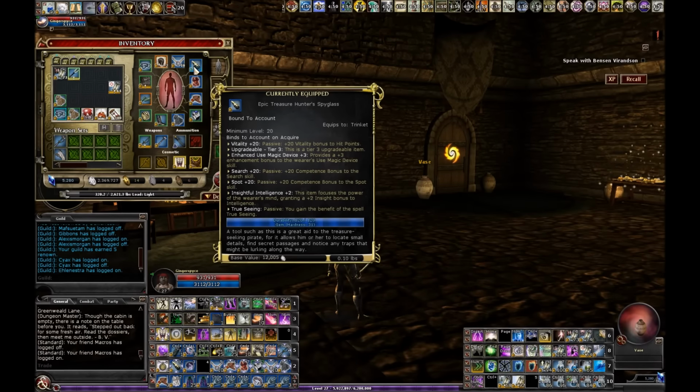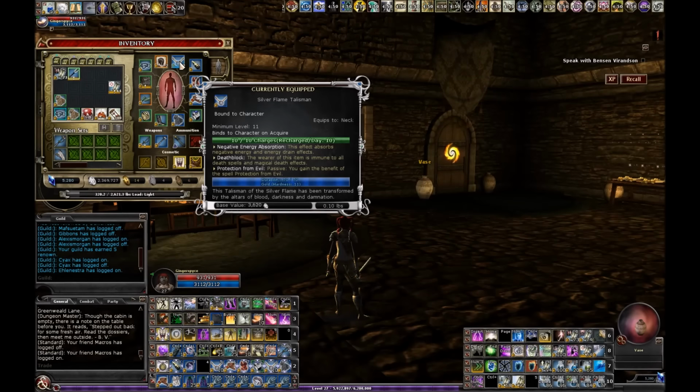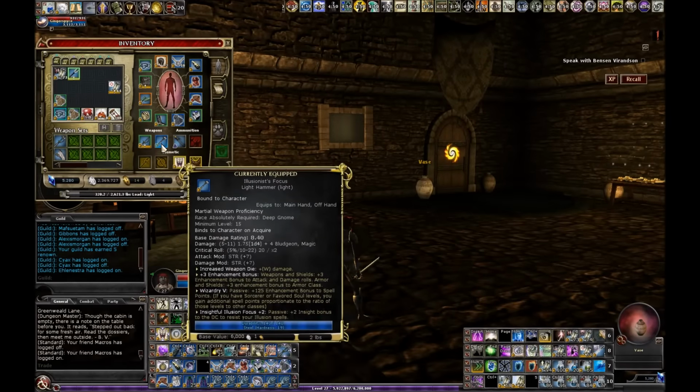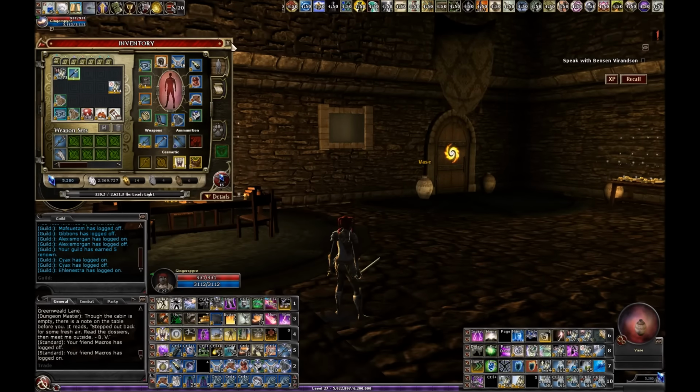In any event, I like it the way it is, so I'm just leaving it. Silver Flame Talisman, that's the same. So is the Green Steel Mineral 2 Helmet. And still using the Illusion Focus Insightful Illusion 2. That's starter gear for the Deep Gnome. And this is the same Rapier, because I've been looking for something better, but I don't know, just nothing is exciting me. Or at least I haven't been able to find anything.